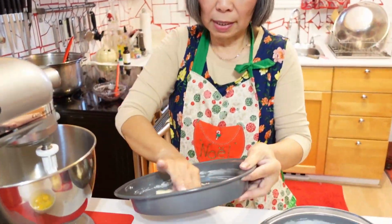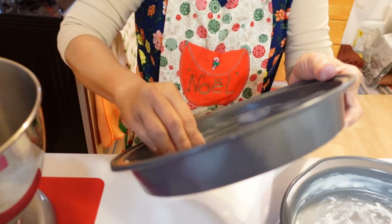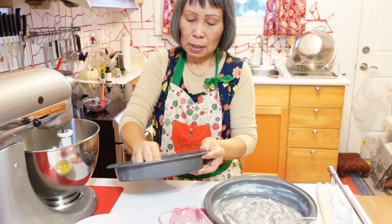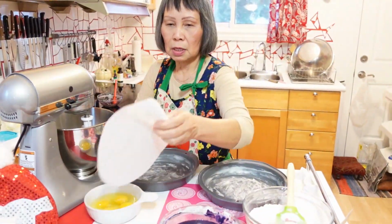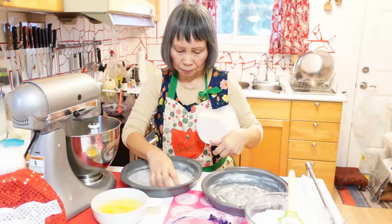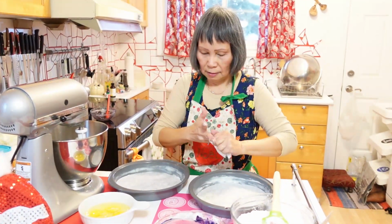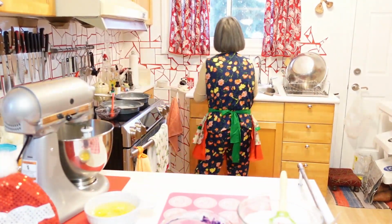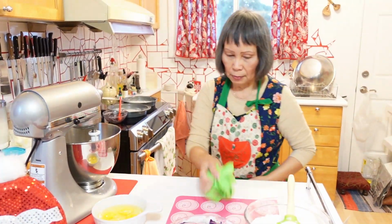Before you do all the baking and mixing all together, make sure to get your pan ready, which we forgot to do, and make sure that it's greased. So this is what I'm doing now. I'm putting butter in it, and I'm still gonna put this parchment paper to make sure that it won't stick on the bottom. Okay, so that is ready, and let's put this aside, and I'll just wipe my hands. Okay, then we're gonna be back.